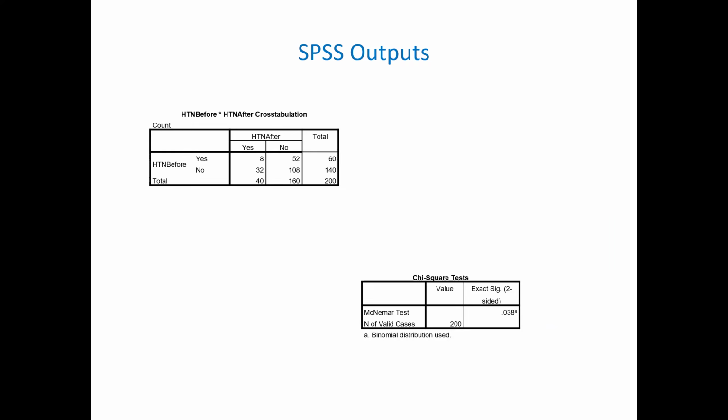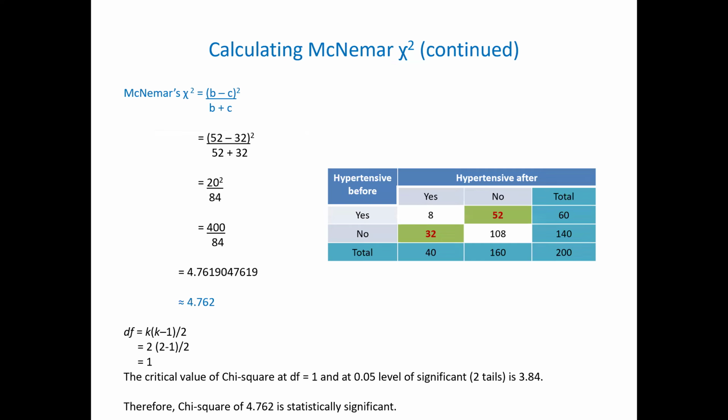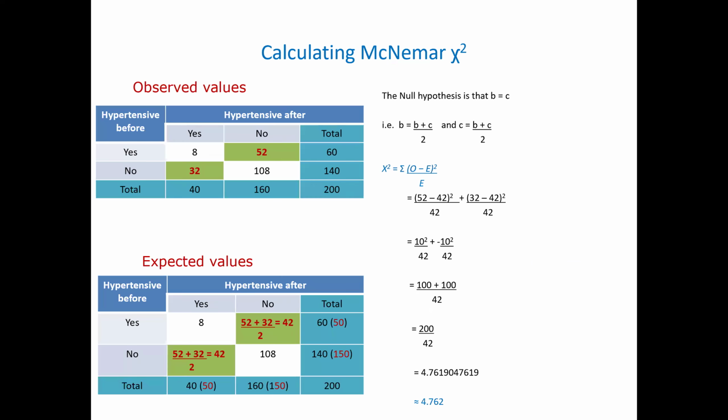But you can calculate the McNemar chi-square with your hand. The p-value you cannot calculate by hand, but the computer will give it to you. But when it comes to McNemar-Bowker, as you are going to see, the computer will give you both the statistic and the p-value. There's an alternative way of calculating this one, the one I explained here, where we got 4.762.